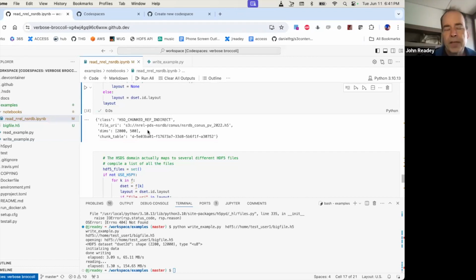So instead, we have an additional anonymous data set. And this anonymous data set we call a chunk table, that's a data set whose entries are locations to chunks in the HDF file, right? So each element of this chunk table data set is an offset and a size to a given chunk in the HDF file we're linking to.